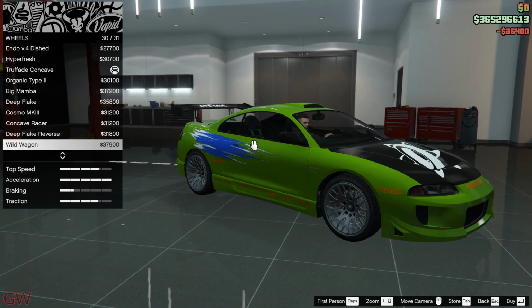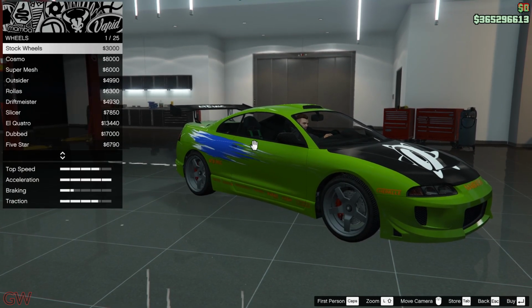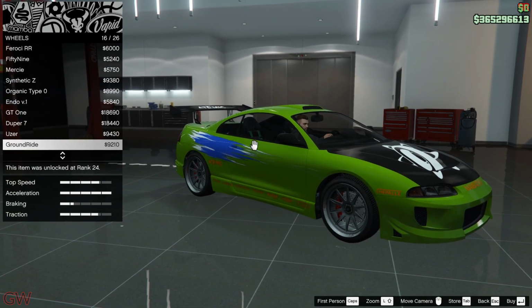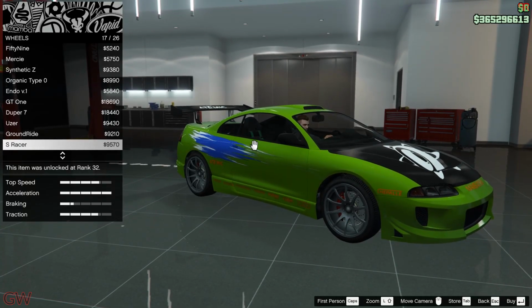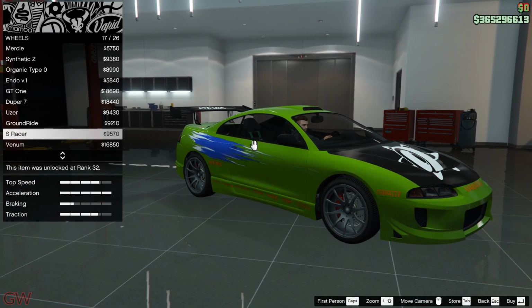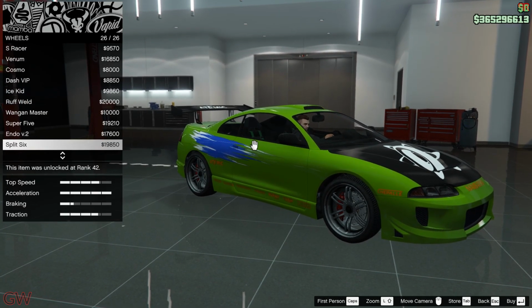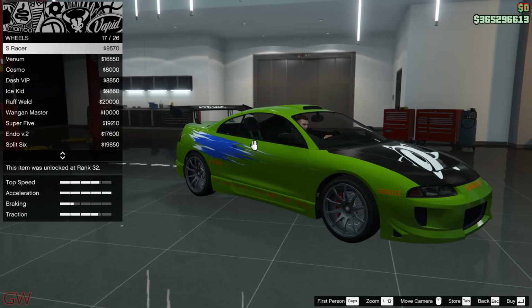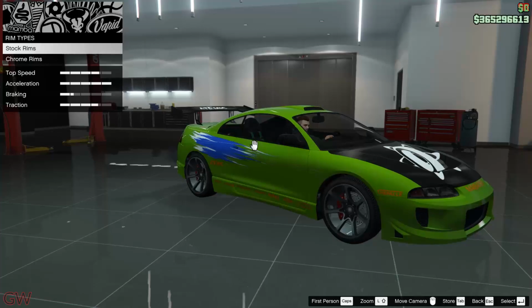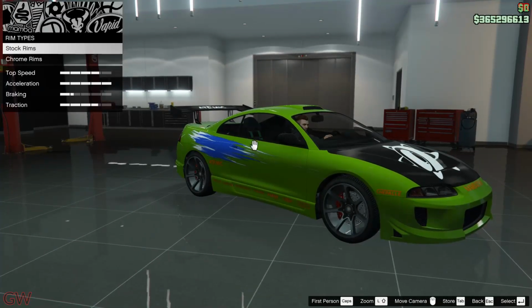I mean, you can go to the sports section and check out the few wheels, but none of them actually comes close to this. There's one that is the Duper 7, but it's nowhere near that design. You can also go for the S Racer alternative and get the chrome version of that. But personally, I would go with the Truffade Concave instead, because the S Racer one has a multiple spoke wheel. So I won't be going with that.